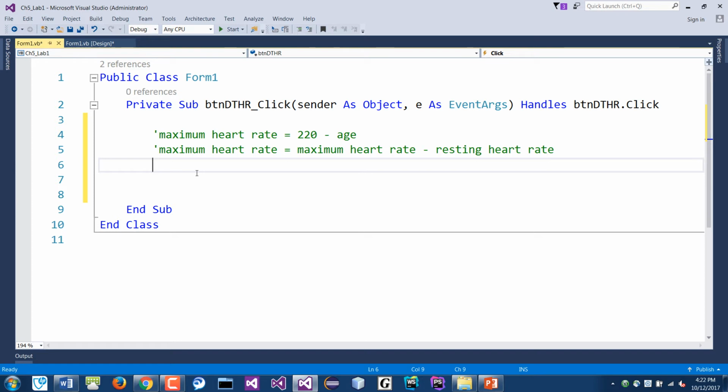And then multiply the result in step B by 60%. Okay, so whatever this result is, here we could have a different value. I call it master rate, but this could be, I don't know what you want to call that.